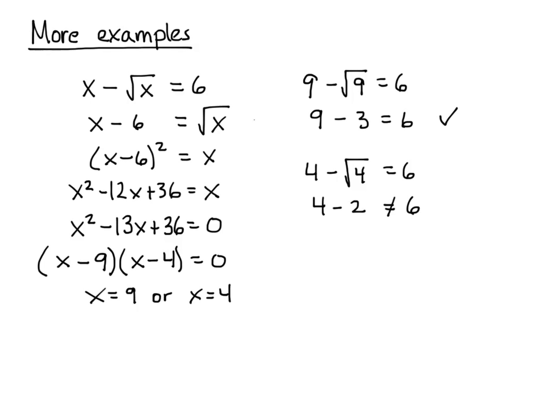What you do is you basically go through the pattern of solving it, and then you'll have 0, 1, 2, or however many candidates for solutions, and then you test them, and you check which ones work and which ones don't work. Okay, so x equals 9 is the only solution. Now you don't have to write that like that. You just put x equals 9 as your solution and put a box or a circle around it or something like that.